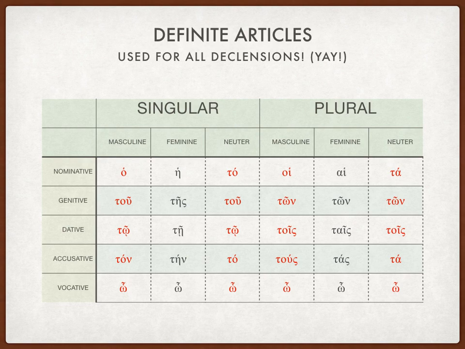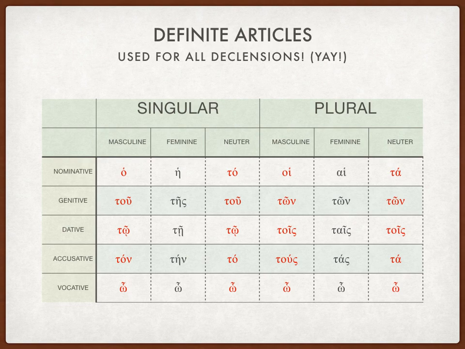So if I want to say the in Greek and it's a masculine noun, nominative is ha, far left, genitive is tu, dative is to. Notice these are sounding a lot like those endings. Accusative, ton, vocative, o. Turns out when I say something in the vocative, I'm always going to use o, almost like saying o, oh in English. Plurals in the masculine, hoi, ton, tois, and tous. They sound like the other endings, so they're easy to remember. As long as you remember to give that rough breathing for ha and hoi and add a tau before the others, it's the same system.